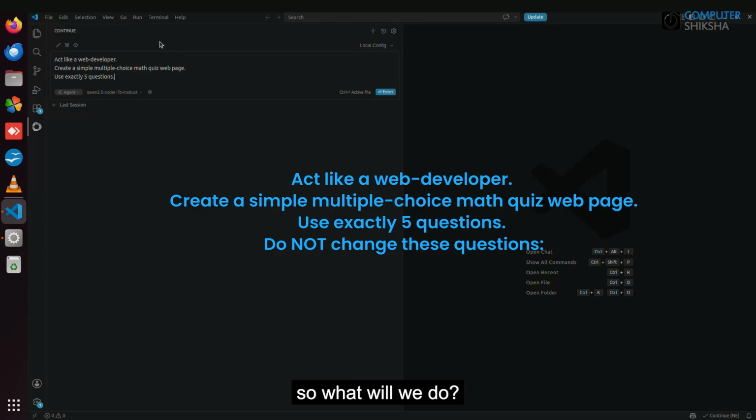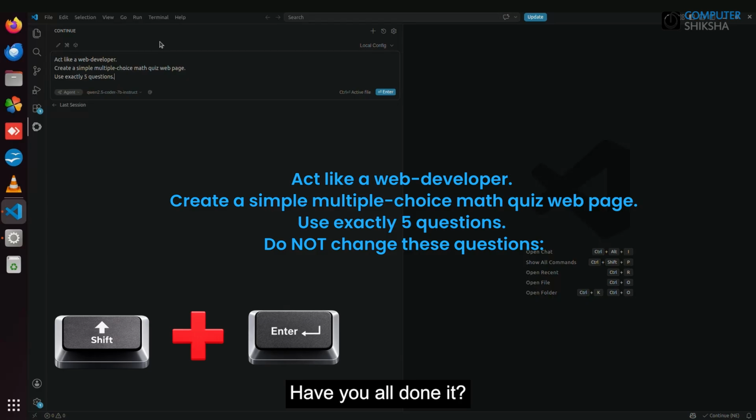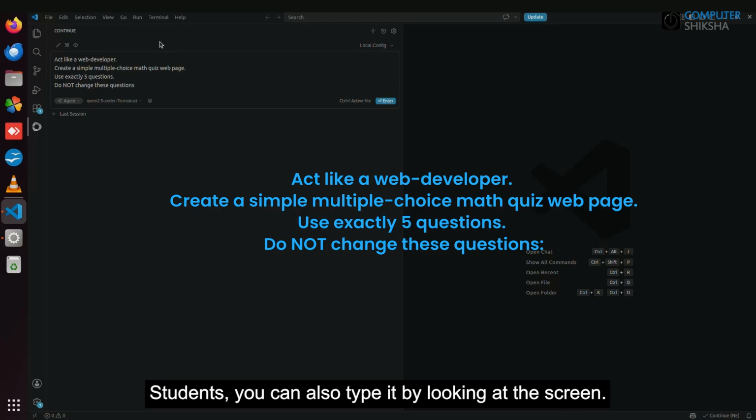So what will we do? We will press and hold the shift button and then press the enter button. Let's do it together. Have you all done it? Now our next line is: do not change these questions. Students, you can also type it by looking at the screen.